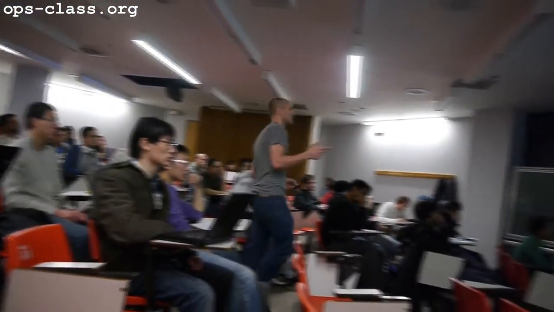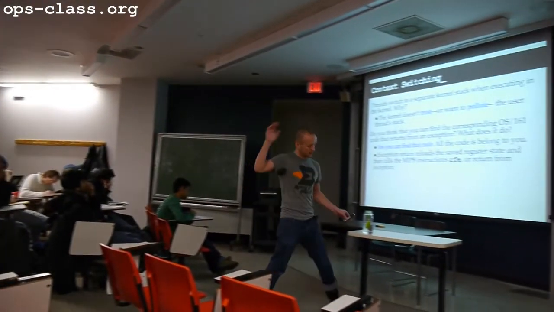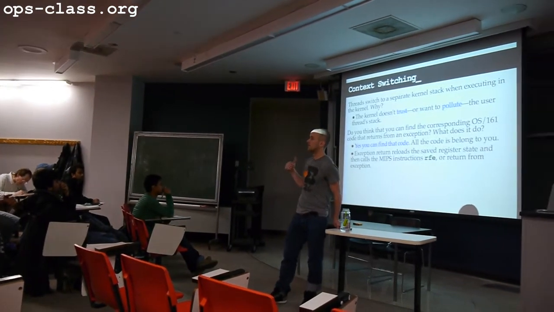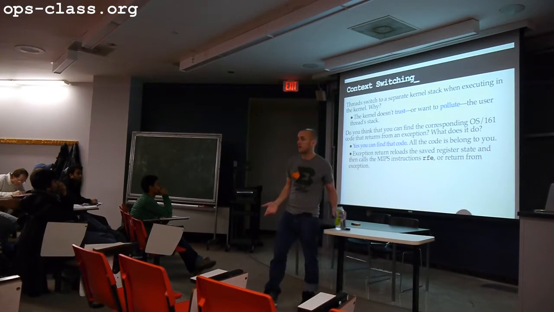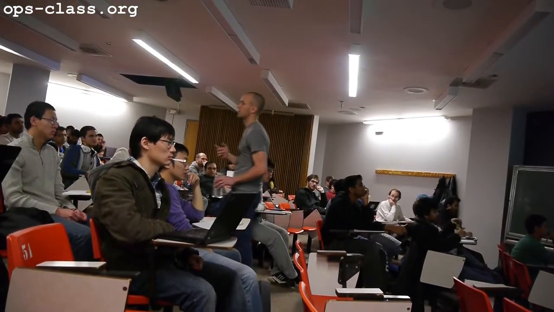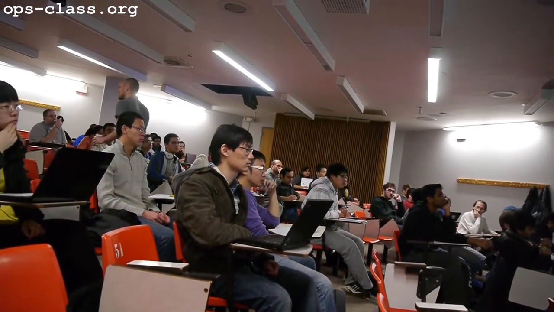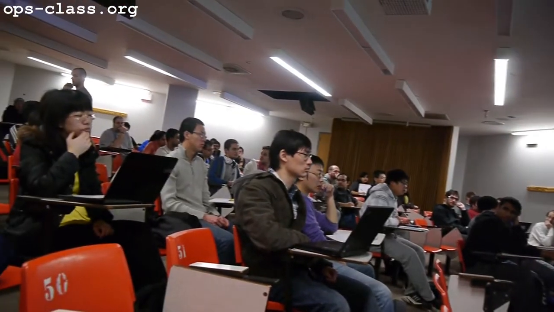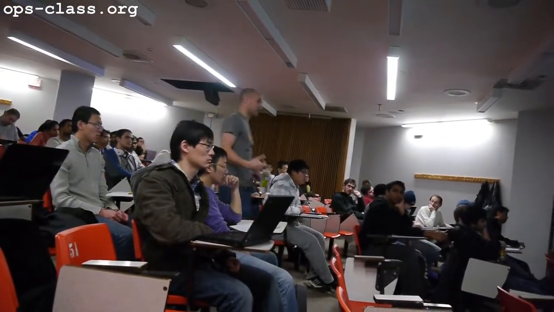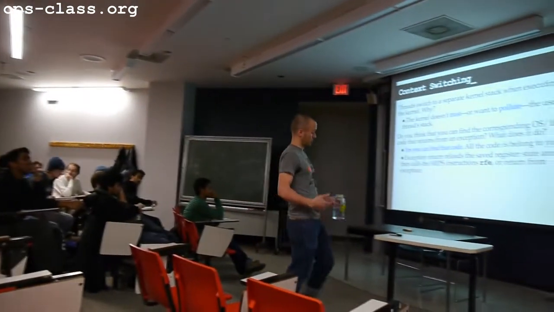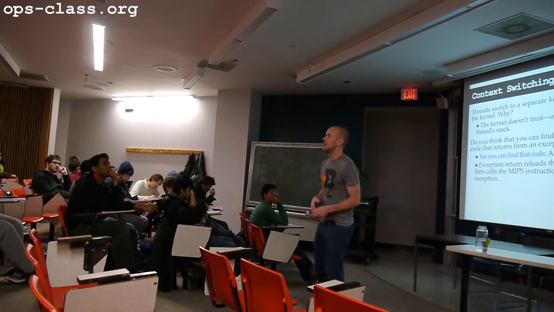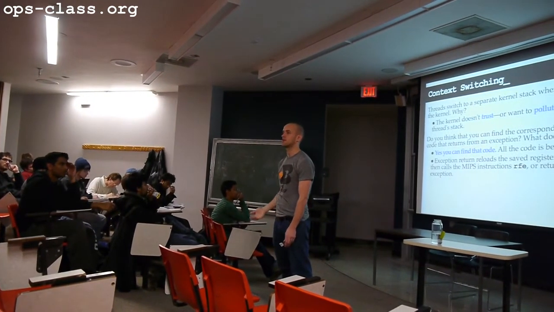And again, we saw on Wednesday the code that pushes the registers to perform a context switch, and you can find the corresponding code that unloads those registers once the context switch is over. I told you there's this MIPS instruction that generates a software interrupt. What is that instruction? Does anybody remember? Syscall. Syscall generates a software interrupt. There's an equivalent instruction on MIPS called RFE, or return from exception, that performs the opposite thing. It takes the processor back into user mode, jumps back to a certain portion, and starts executing instructions.